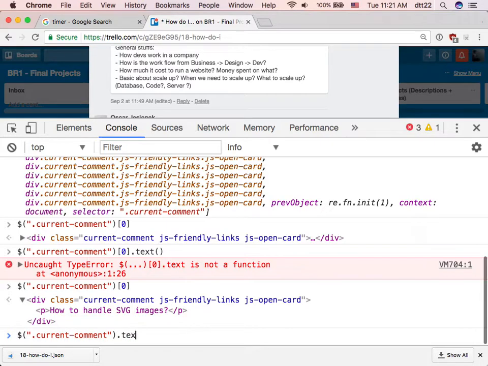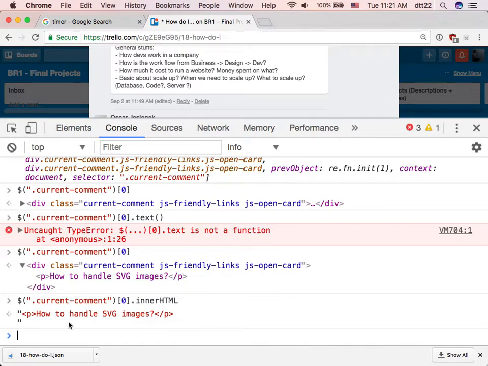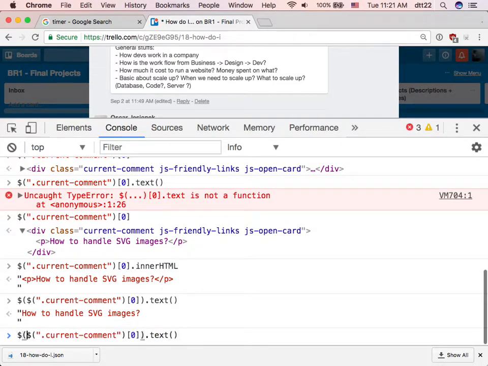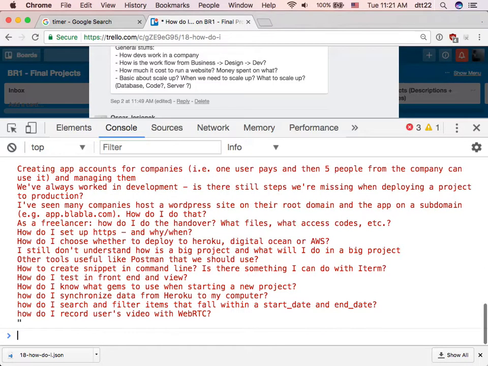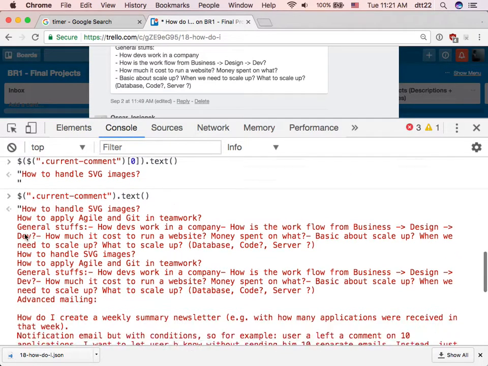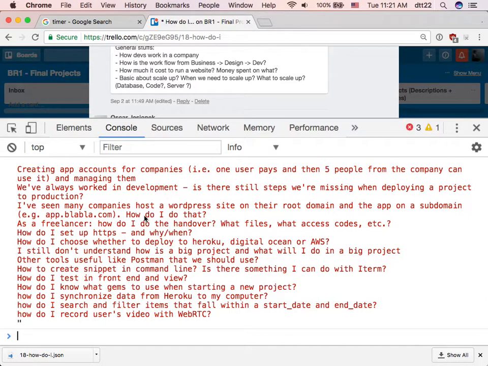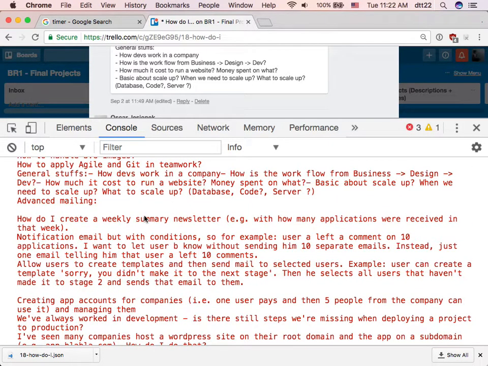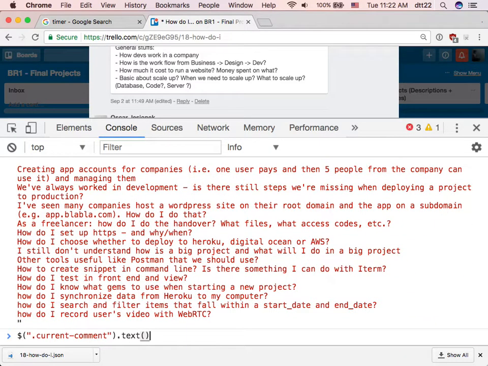So technically, if you call the first one and then wrap it in jQuery, or you can say inner HTML, you get that. Okay, so with the jQuery way, you can get the first guy. So then if you just do it like this, Ian has the right idea, this will give you all of that text. So Ian is the first person to get all of this, the fastest. So that was fast, right? The text method. So jQuery, you can do this and it works for the whole array.